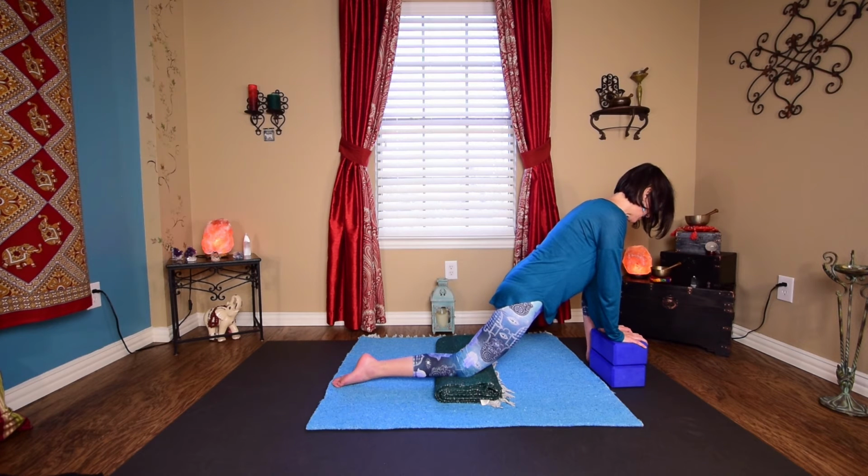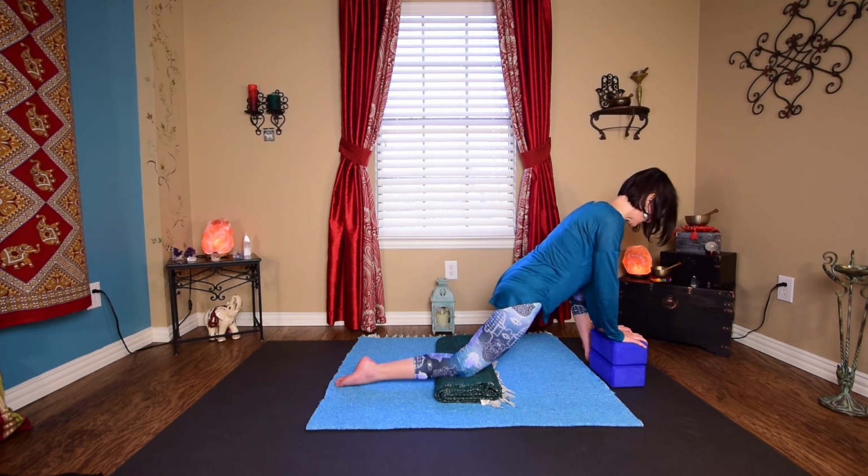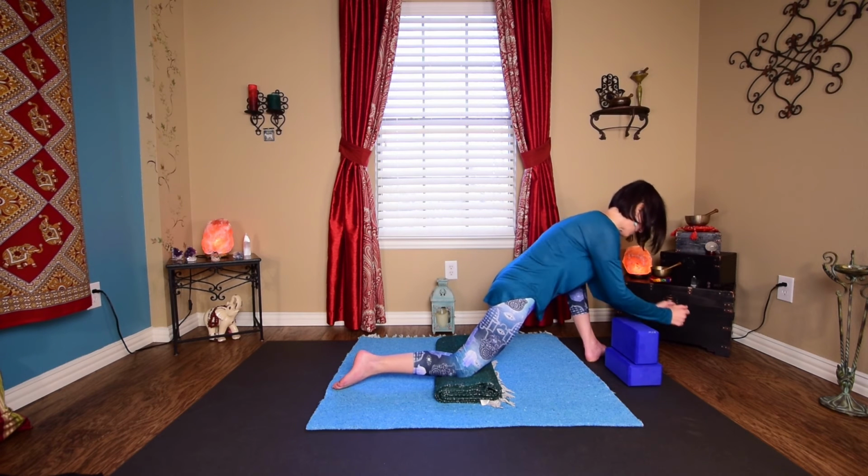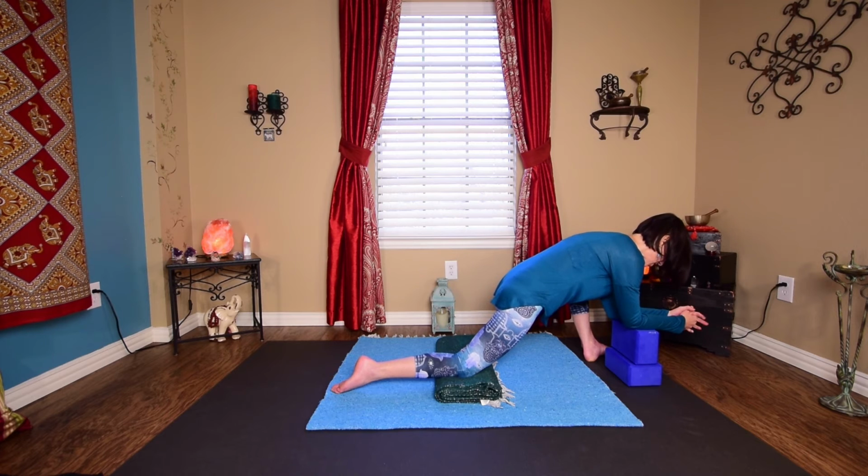Then go ahead and lift your left foot off, turn it out to the left, roll onto the outside edge of that left foot. Adjust your blocks however it works for you to come down onto forearms, or you could stay up on your palms if that's better for you. Just 1.5 minutes here.